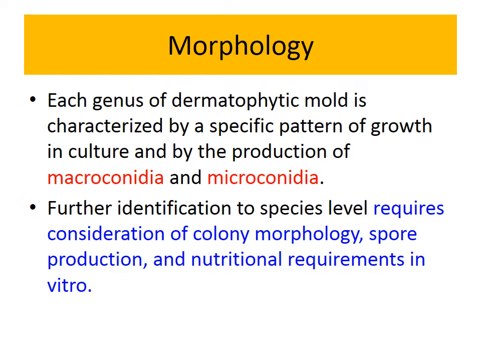Now, when you talk of dermatophytic mold, remember that many a time if you were to grow it in culture, it grows as macroconidia or microconidia. And if you remember the first lecture, I said these are little spores, little birds that basically scatter off. So they scatter off, and then they cause infection because many a time they will embed in your clothes, your fomites, your beds, anything that comes in contact with you.